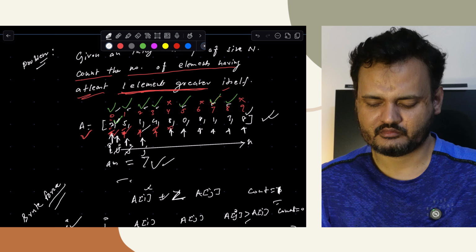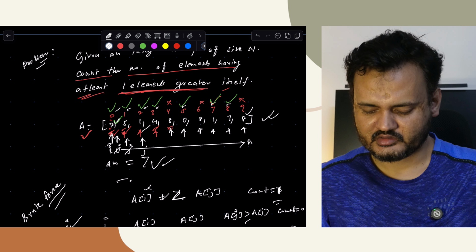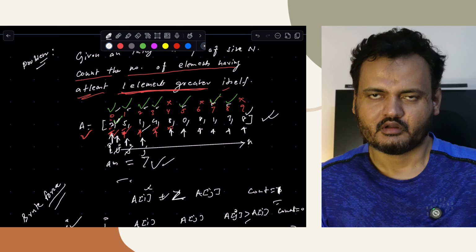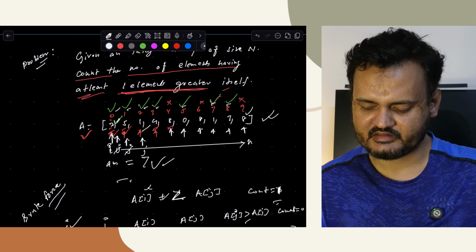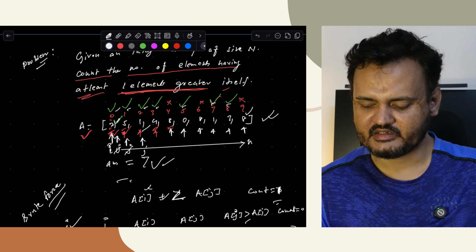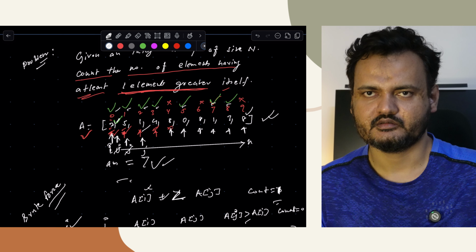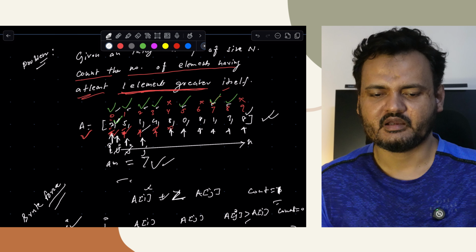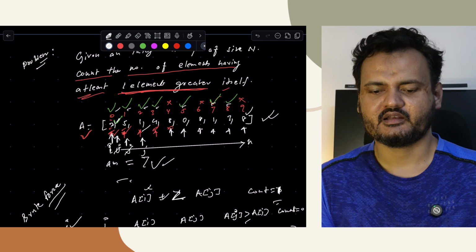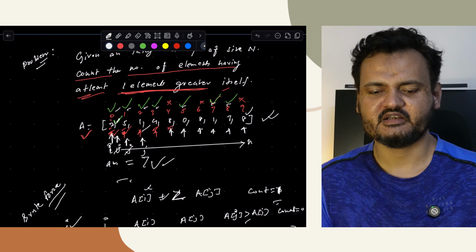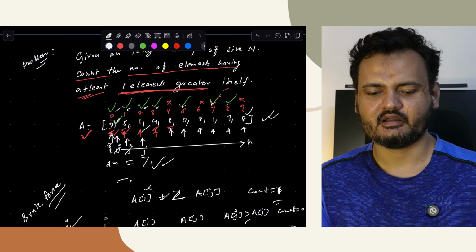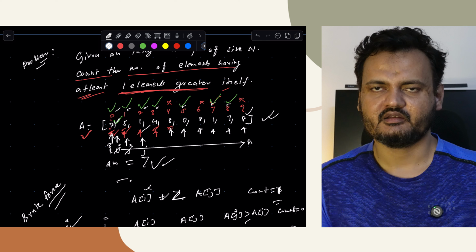In the optimal approach, what can we do? Suppose within the array we first find the maximum element. Here in the array the max element is equal to 8, and after that we will check how many elements are equal to that max element. So next, we have to first find the max value, and then count how many elements are equal to that max value, and then subtract: n minus the count will be the final result.